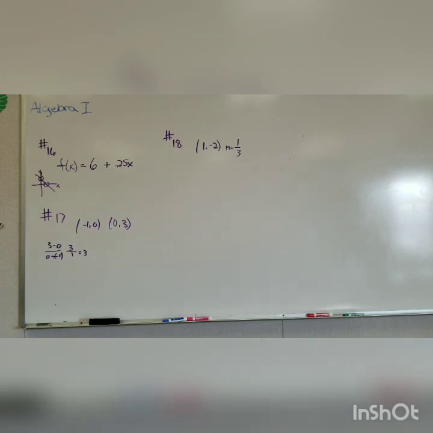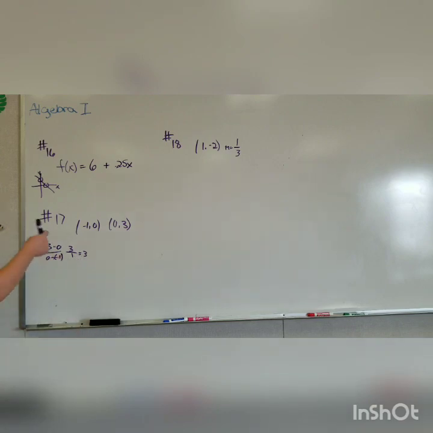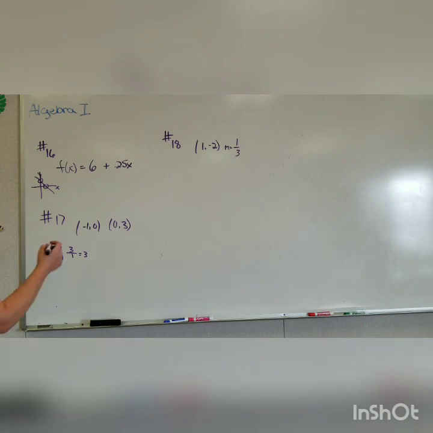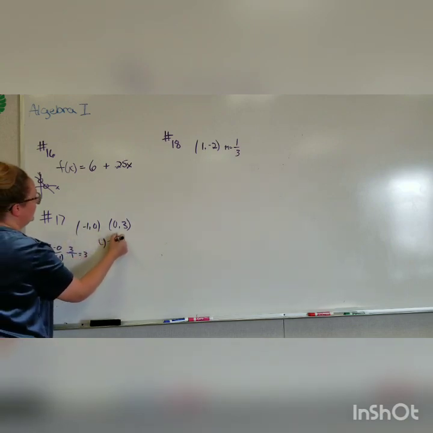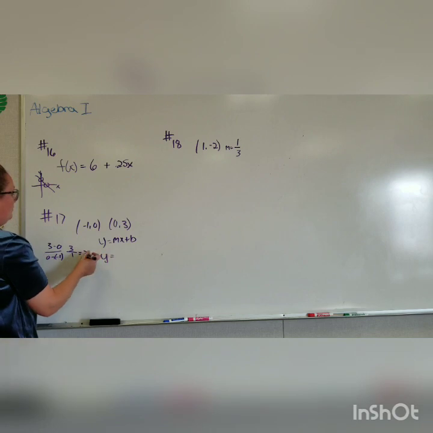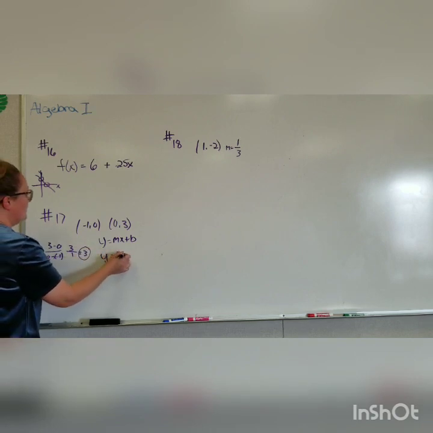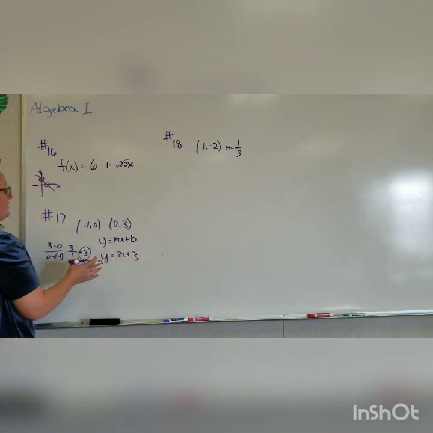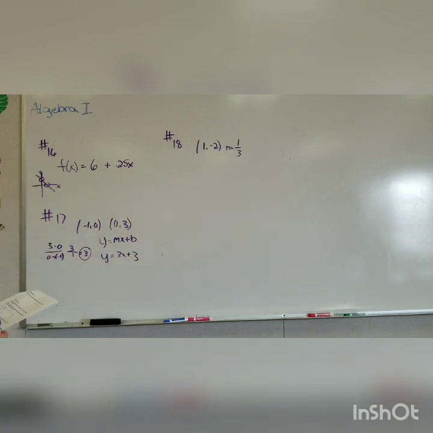All right, now you've got to put it in the equation of a line. You know your slope and you know your y-intercept, so you can put it right into slope-intercept form. Remember, slope-intercept form is y equals mx plus b, where m is your slope and b is your y-intercept. So y equals slope, which we just found was 3, x plus the y-intercept, which they tell us is 3. You're done. They don't ask you to put it in general form. You can leave it in slope-intercept form.